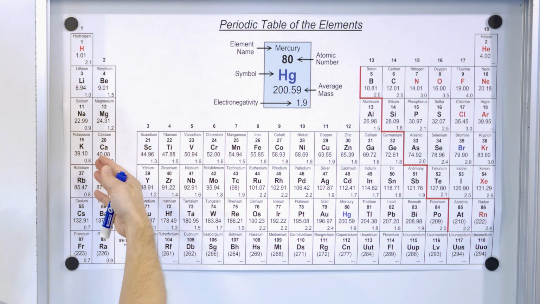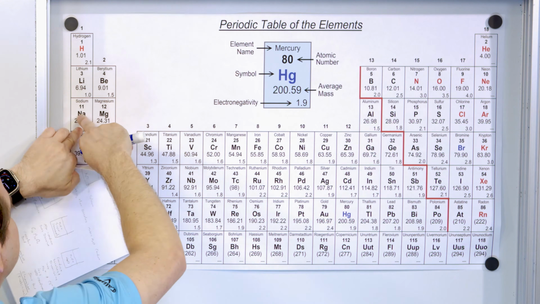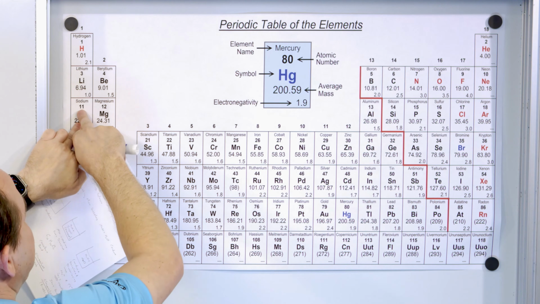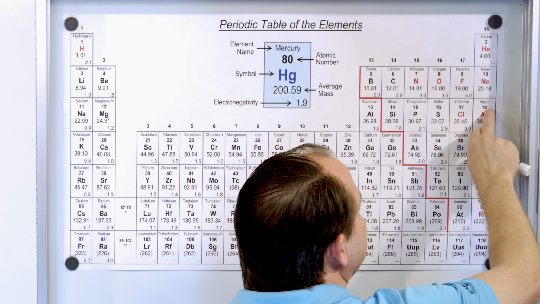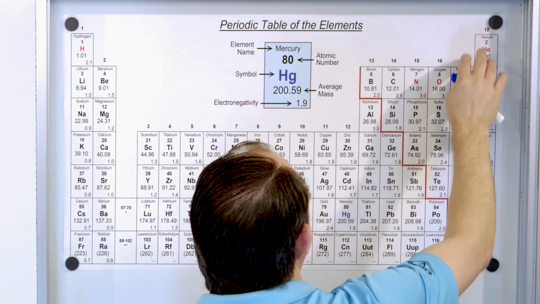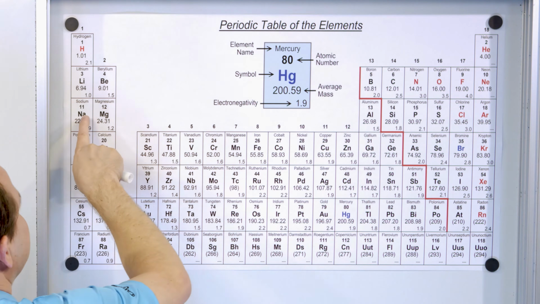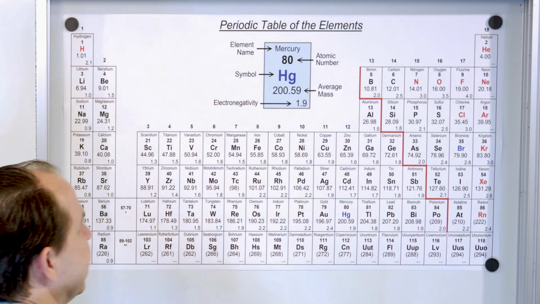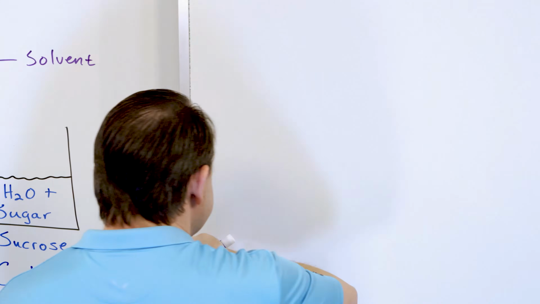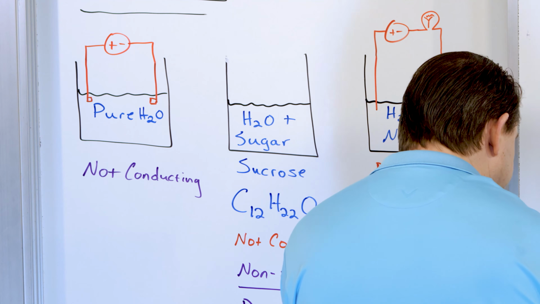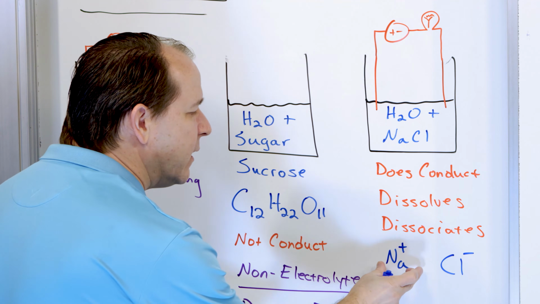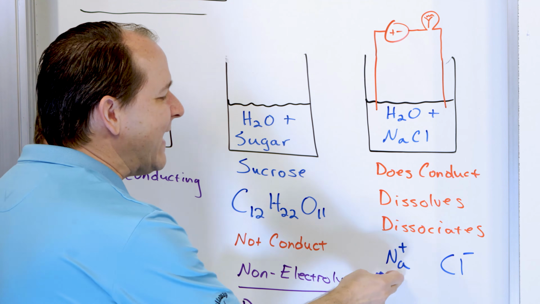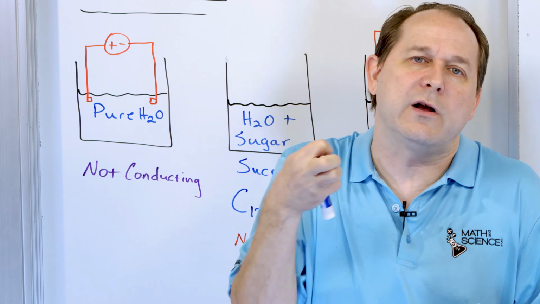So in general, whenever it bonded with chlorine in the first place, it wants to lose an electron to look like the nearest noble gas. It loses an electron, that makes it positively charged. Chlorine loves to gain electrons to look like argon, so it would love to gain an electron. So the sodium loses its electron, gives it to the chlorine, and those atoms then like to live as ions because chlorine is an electron hog. It grabs electrons, and sodium, that outer electron is just not as strongly held on to.